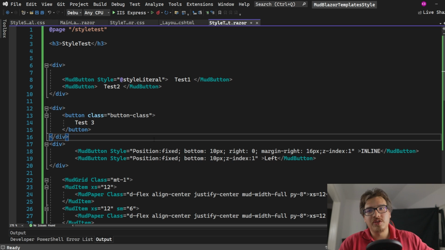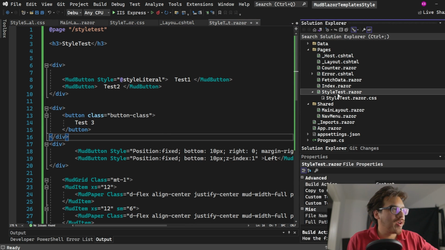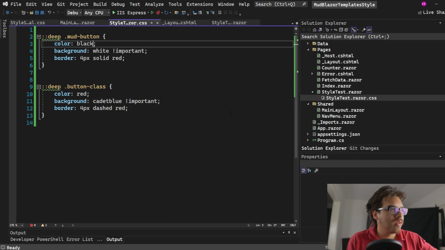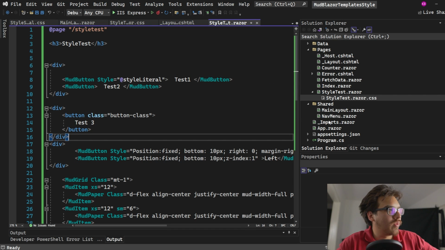So there's lots of things you can do, and you are still able to customize the MudBlazor stuff. The problem is that it's kind of clunky, but you can do it as long as you're able to set up your project to do it, like I did mine. And don't give yourself a headache trying to look through all the different people having issues with this. If you're having a problem, just look through what I'm doing here.